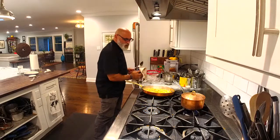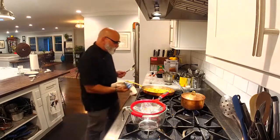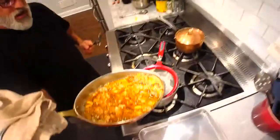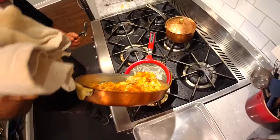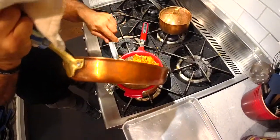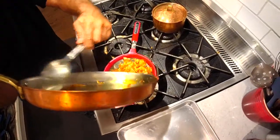All right, so this is done. It's spitting and popping. And what I'm going to do is I want to strain it in a fine mesh strainer. I want to try and get as much of the oil out as possible. So we're going to put all that garlic, all those shells in here. Sorry you can't see it. You're probably looking at the back of the pan.